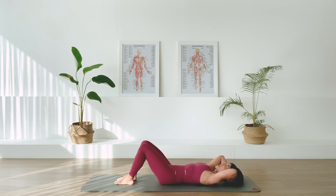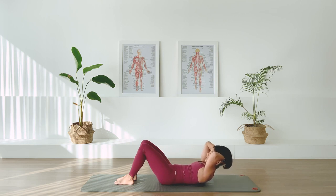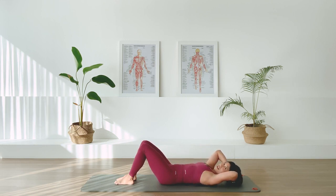Last one here, breathe in. Exhale, lengthening up and over, forward, forward, forward, inhale. Exhale, we come back down. That was beautiful, everybody. Beautiful chest lift. Hands back on the mat, please. We're going to do chest lift rotation.